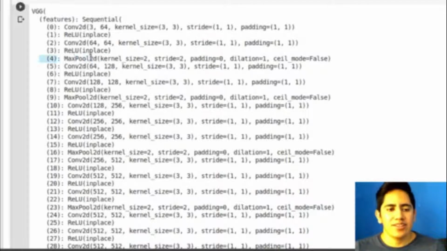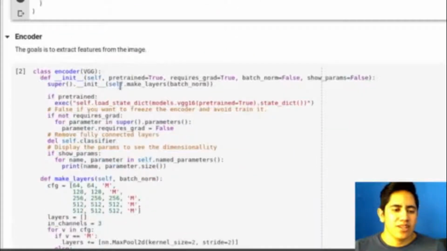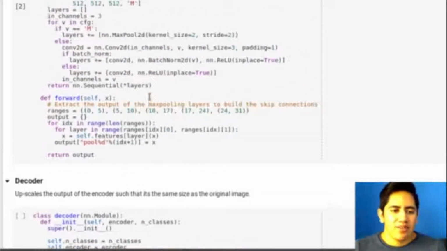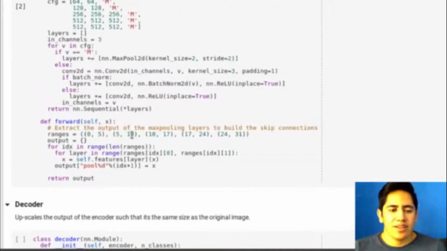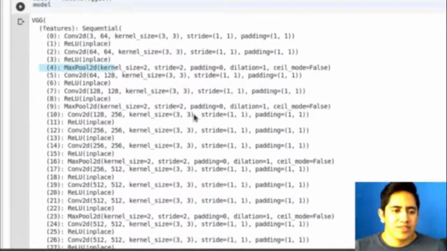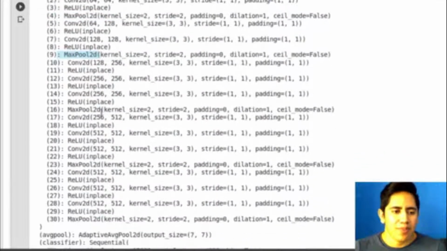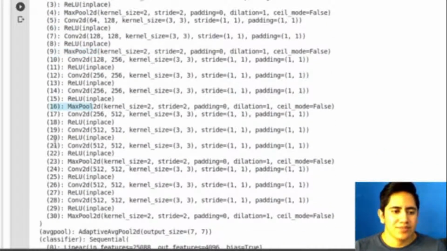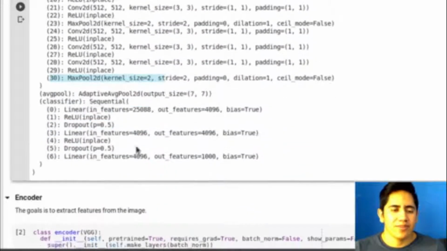So I am taking the output of this layer. Same with the others. I will take the output from layers 9, 16, 23, and 30. This is the last one.